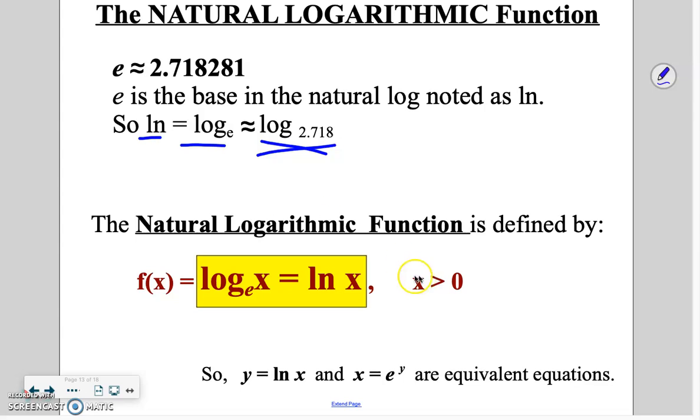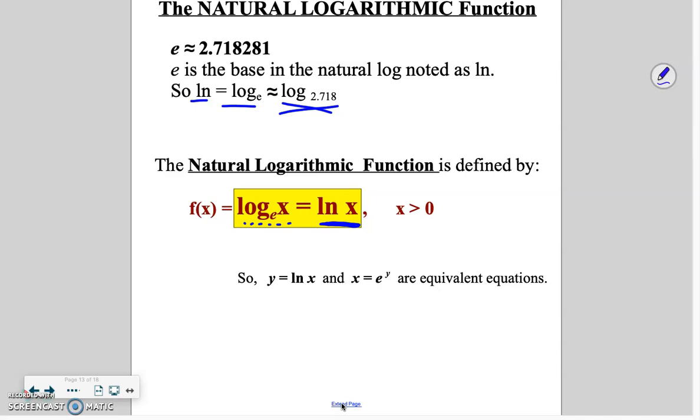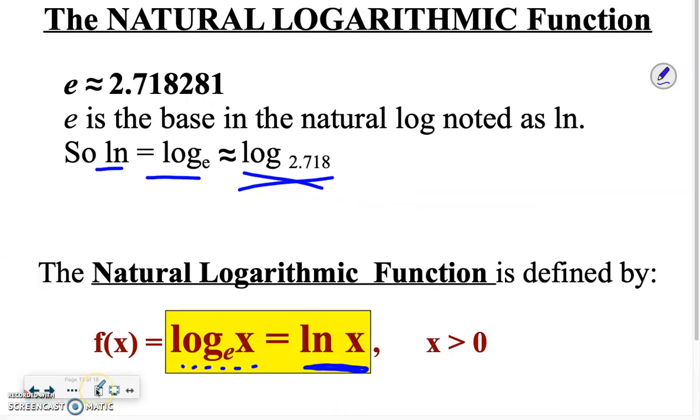Okay, so highlighted in yellow is what we really want you to take away from this. You're used to writing it this way and seeing it this way. What it means, once again, is log base e of x. And as long as we make that connection, that natural log is just log base e, just like we have log base 10, like we have log base 2, like we have log base whatever. It's just a log with a specific base. It just has a lot of applications, okay? So a couple things to discuss here. Let me make that a little bit larger so we can see it a little bit better.